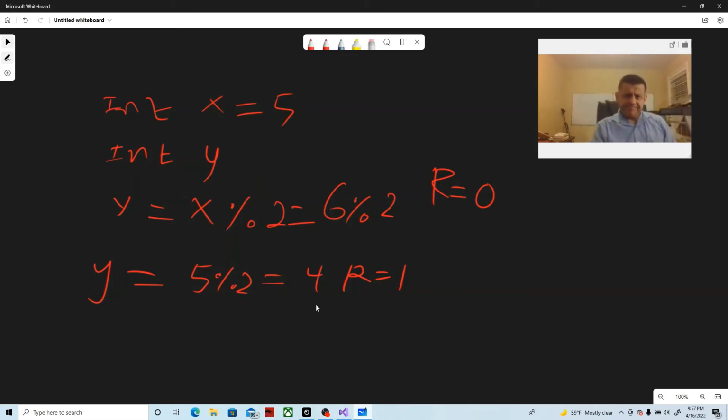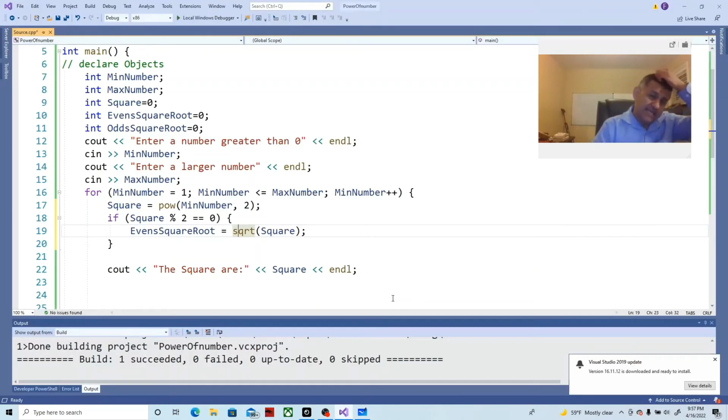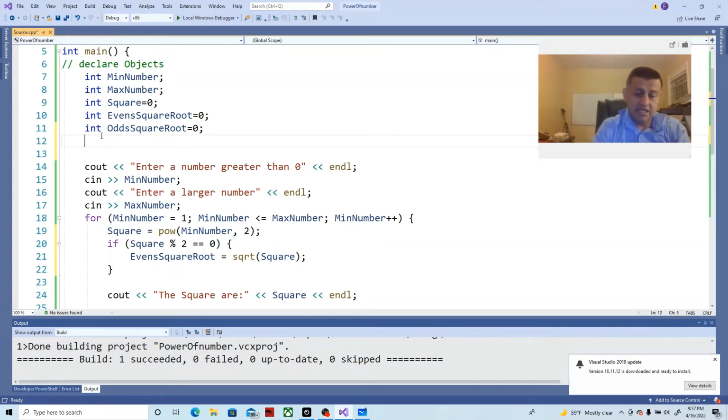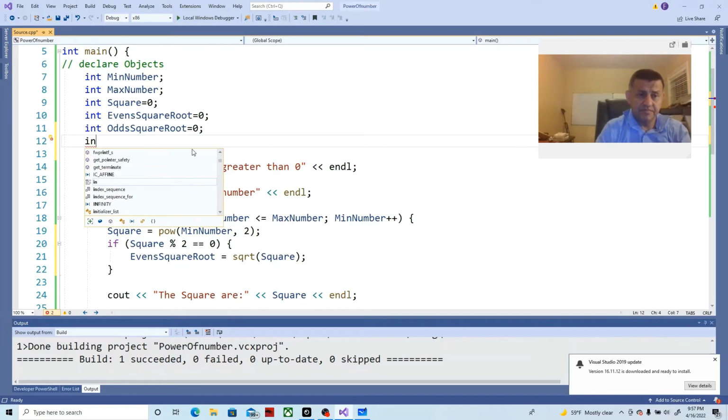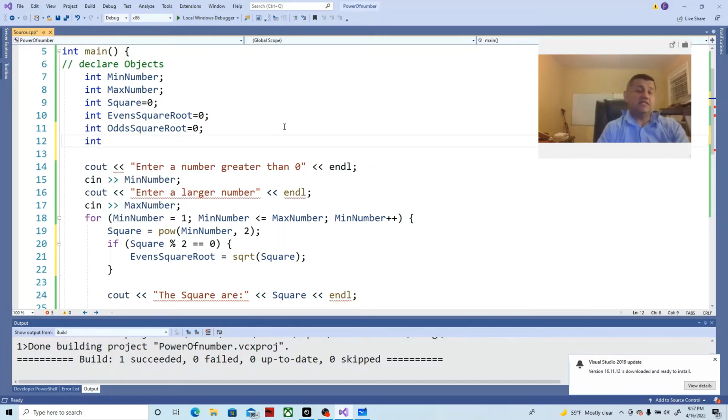So to put this in practice, let's go back to Visual Studio. Let's say, for example, that on the top here, I want to just do something real quick, just for testing purposes. This is not going to be part of the program. But here, I will put just int x, and we named that whatever, check mod, like that.